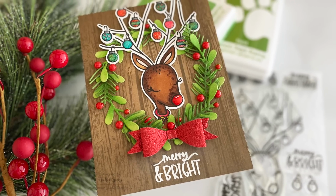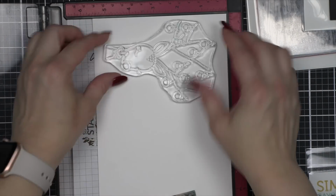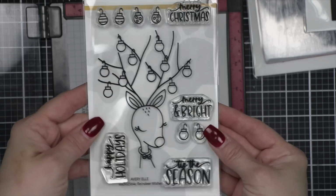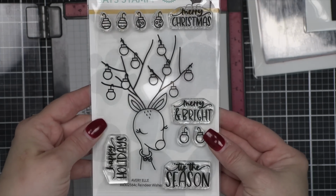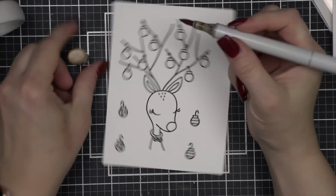I'm going to be creating this fun little wreath for the reindeer head to be popping out of, and of course the reindeer antlers are adorned with all kinds of fantastic ornaments, and you can use the extra ornaments or you can just use the ornaments right there on the reindeer.